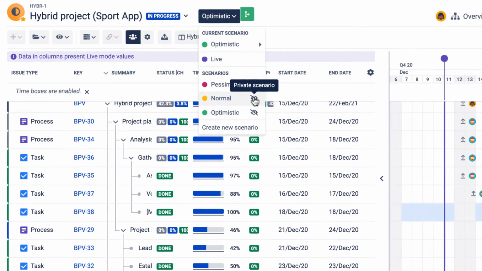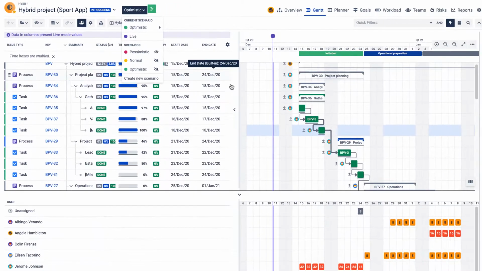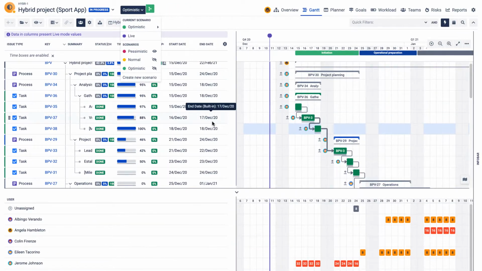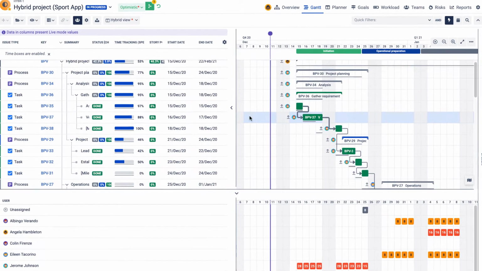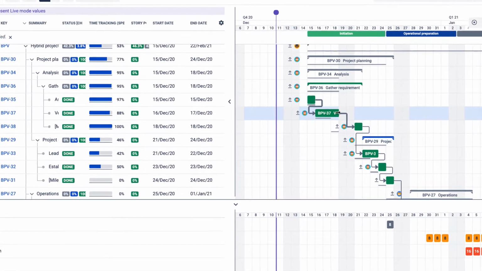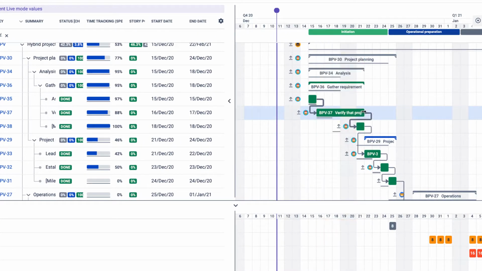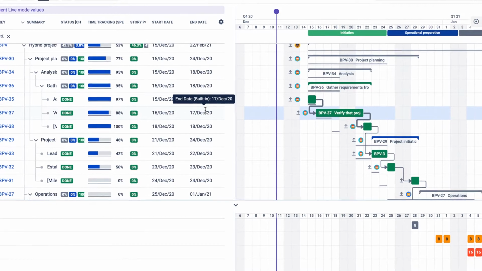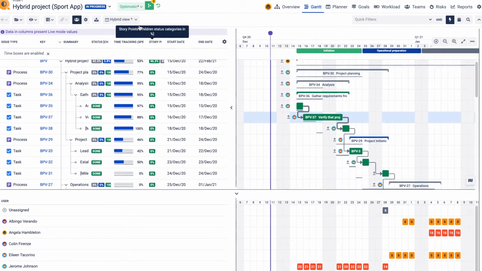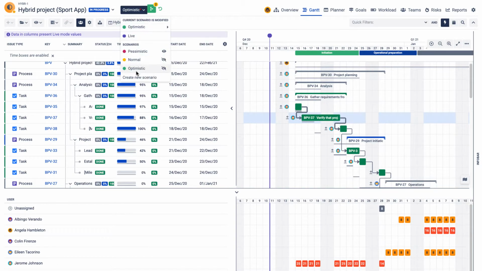So what does it mean to work in the scenario mode? Technically speaking, when the scenario mode is enabled, the synchronization of the start and end date fields, as well as the period mode field, is disabled, which means that changes to your tasks will not be updated in Jira or connected tools such as Trello or soon Microsoft Azure. This way, you can try and compare different scenarios to find the optimal version of your schedule.